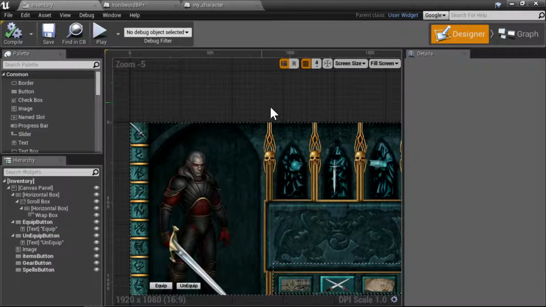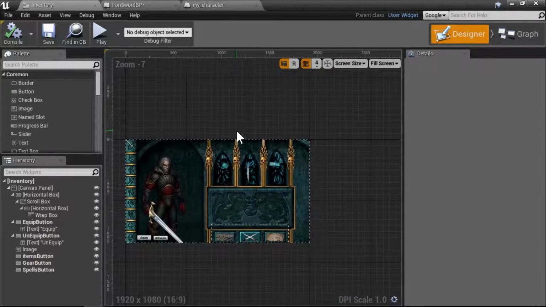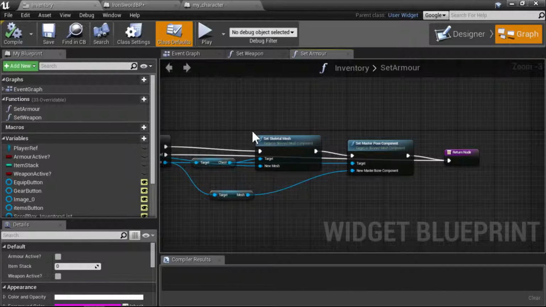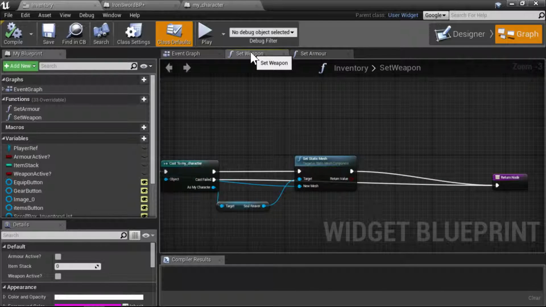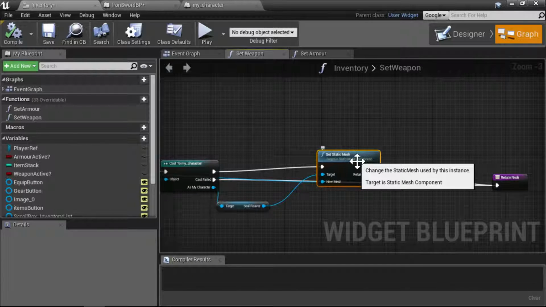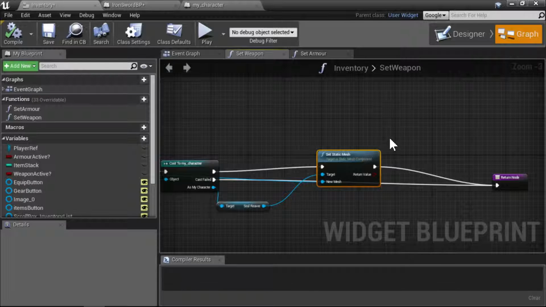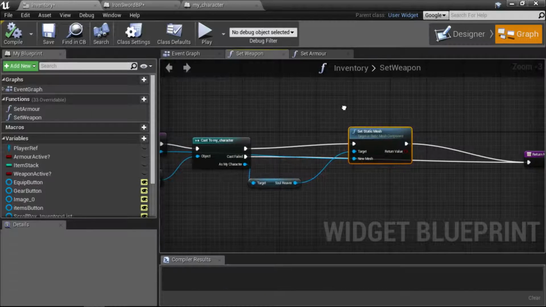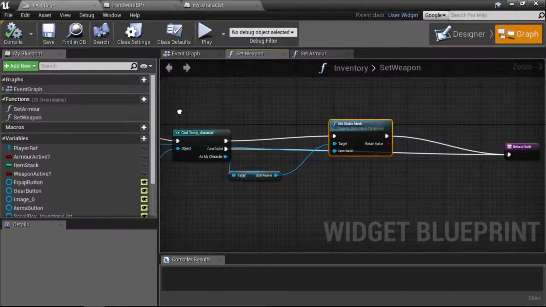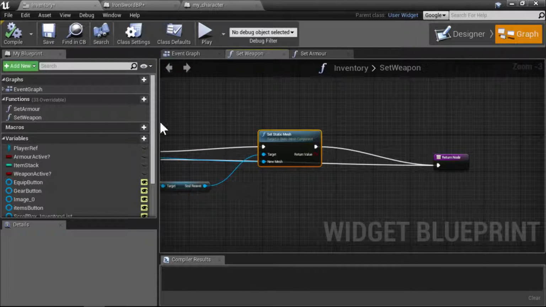And the inventory was basically designed how it was in the tutorials I followed. That's for the armor: set the armor, the mesh, master pose. For the weapon, I've kept it with a static mesh at the minute, although I was also trying it with skeletal meshes, and I was having the same issue with the mesh sizes. As you see, just set the weapon, player character, cast character, static mesh, then return.